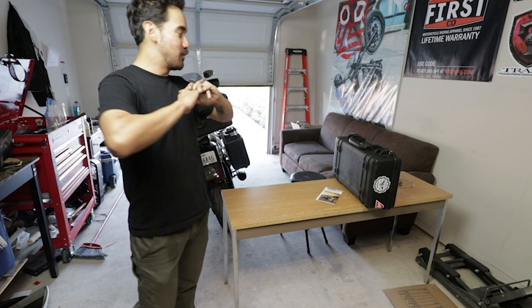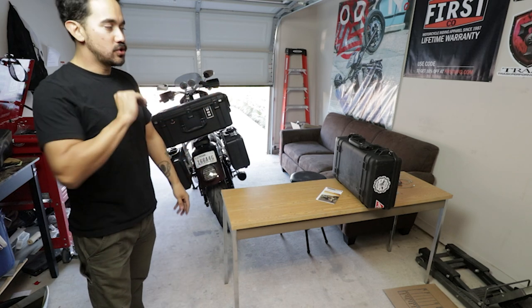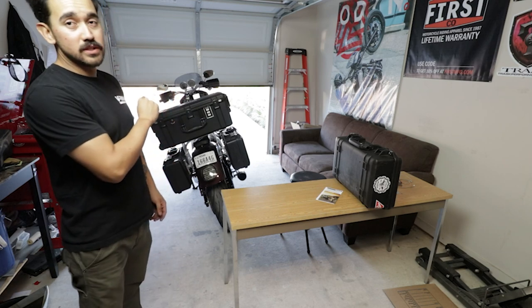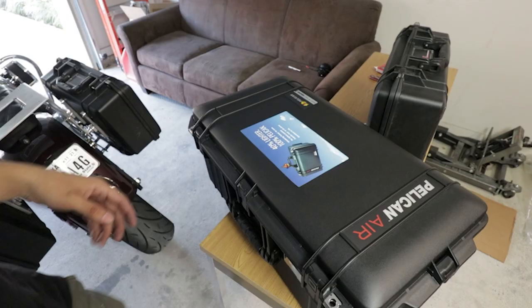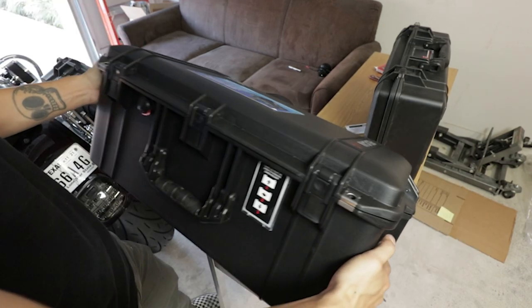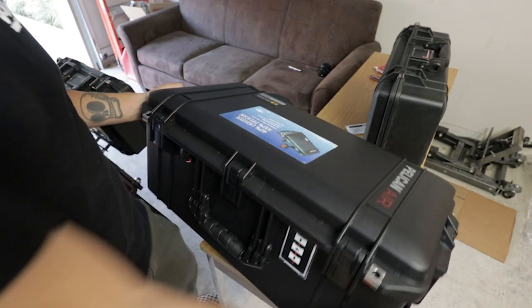Yo, I'm so pumped about this. So now what we're gonna do is just do all the exact same steps that we just talked about, to drill the holes for this 1606 bag and get it installed. First step, get your super dope Pelican 1606. We're gonna be running it with the handles and everything to the back, so we're just gonna flip it over.